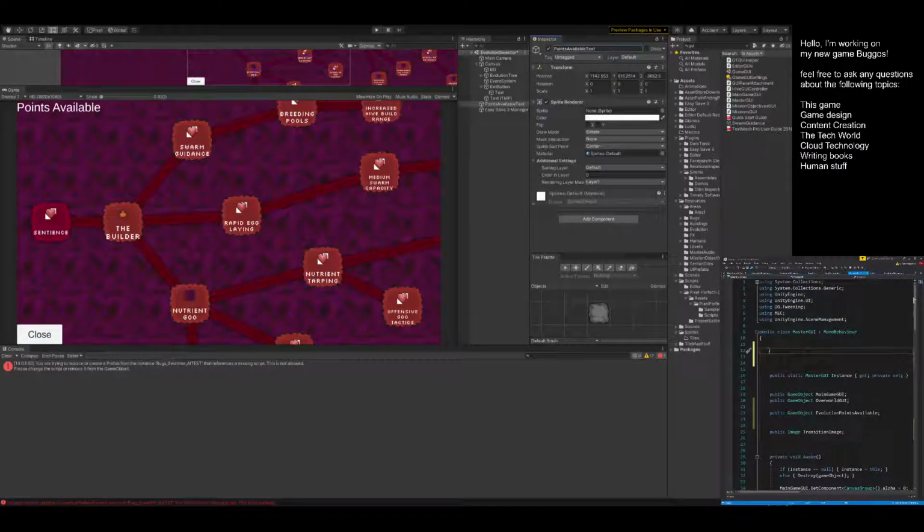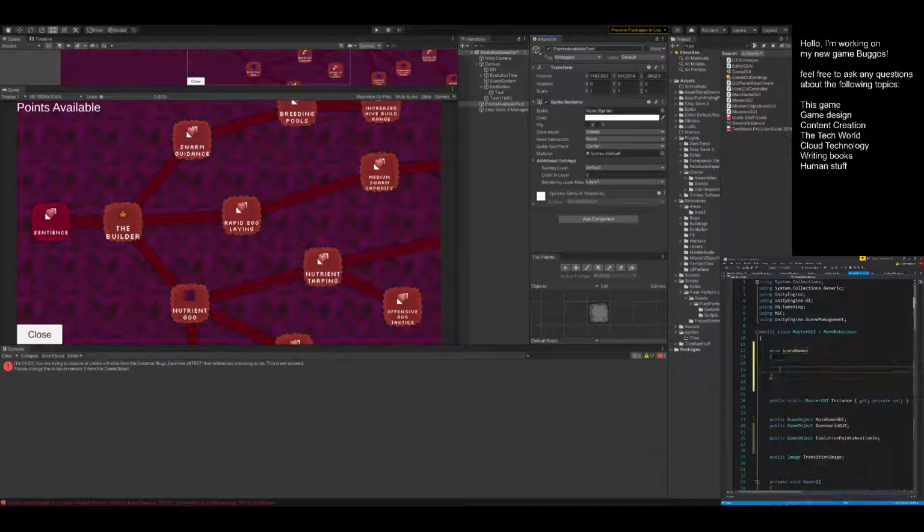So like I could do scene names. So like this could be, what am I in right now? Evolution scene, right? But I still have to set this somewhere.